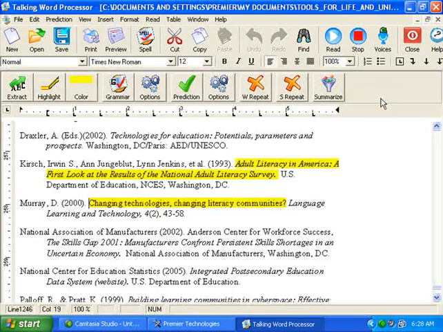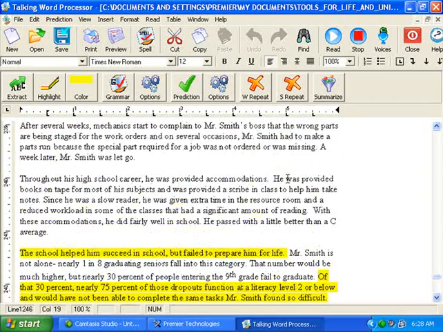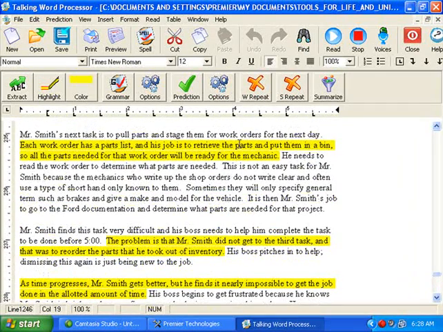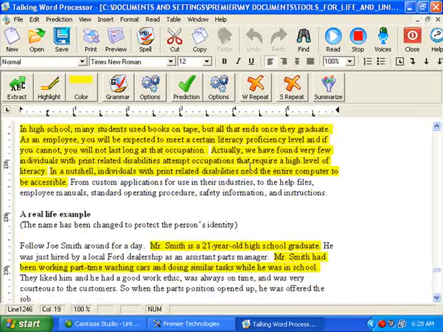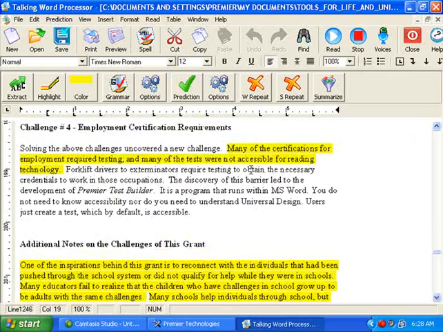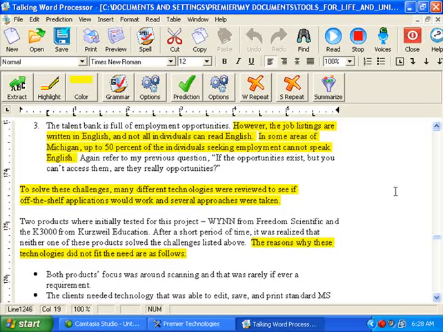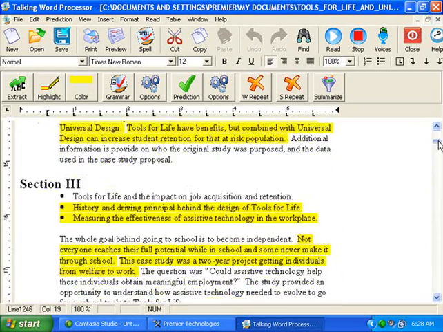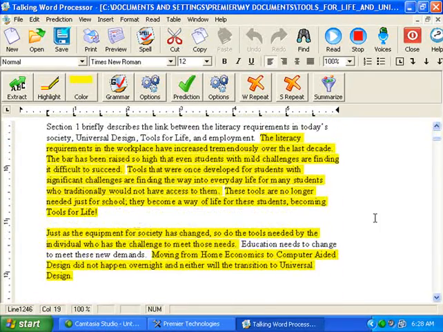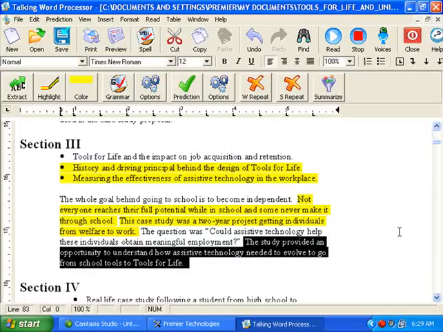Here's our original. And you can see that lots of text has been highlighted in yellow. Now, another great feature of this is I can add to my yellow highlighting if I was reading along and I liked most of what was said, but I really wanted to include this sentence in section 3 here.